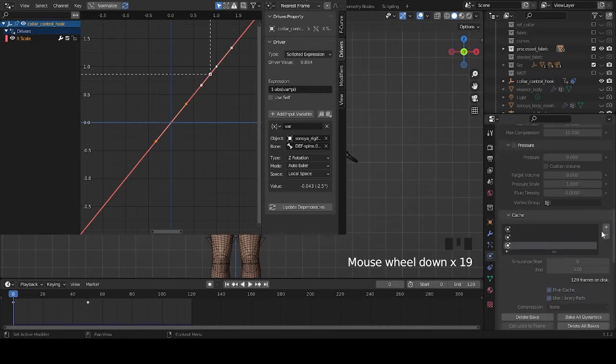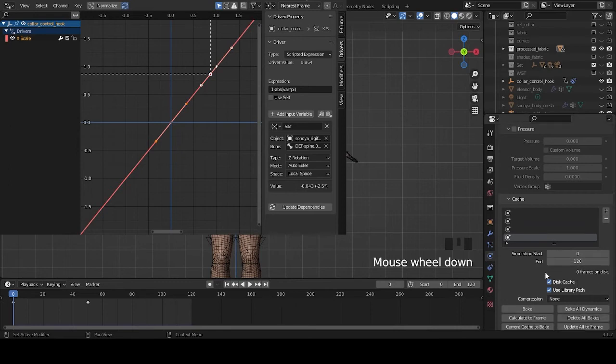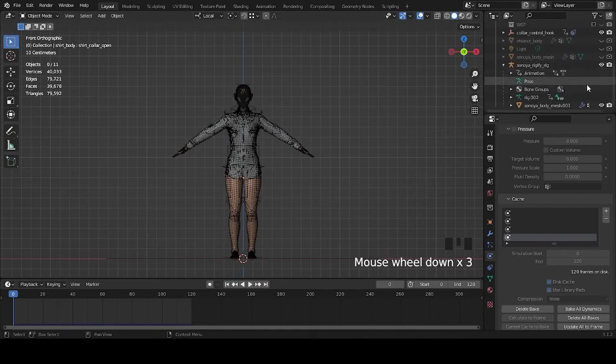Yeah, let's see what we've got so far. Okay, 0, 120. Disk cache, don't forget the disk cache because we want to see it later for comparison. And let's bake. Okay, now the bake is complete, and I just realized that my drivers editor is still blocking the view. And yeah, so let's play the animation and see what we've got.